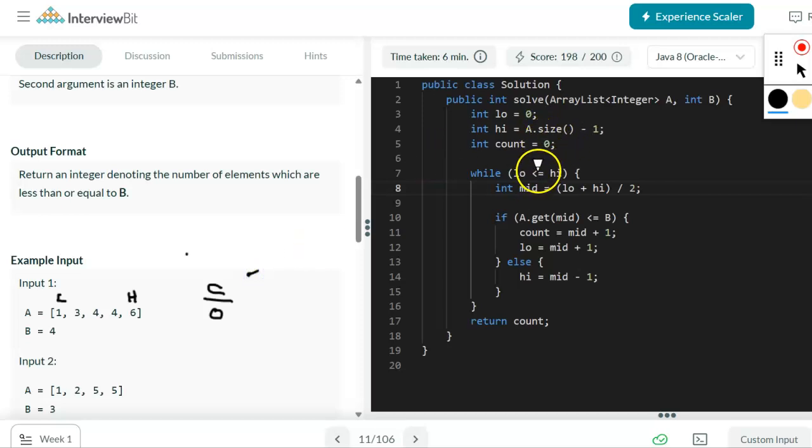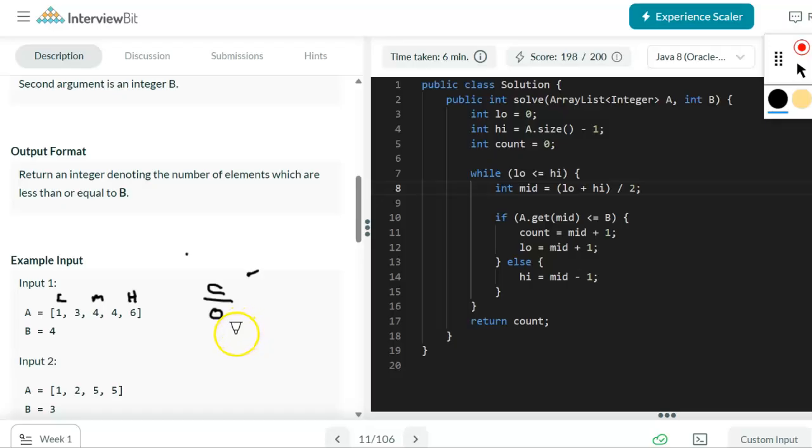So while low is less than or equal to high, mid will equal low plus high divided by 2. So that's 0 plus 4, divided by 2, it's 2. So mid is right here.